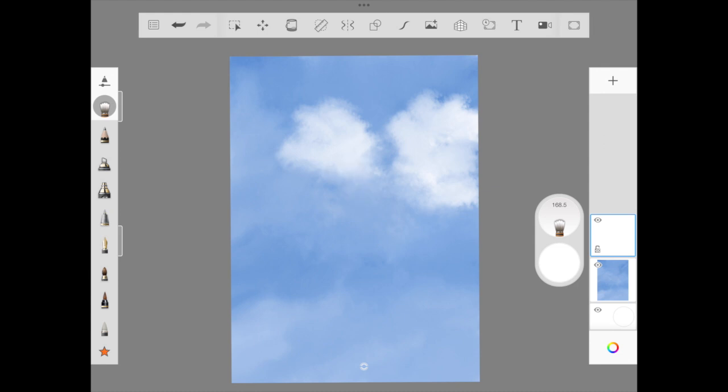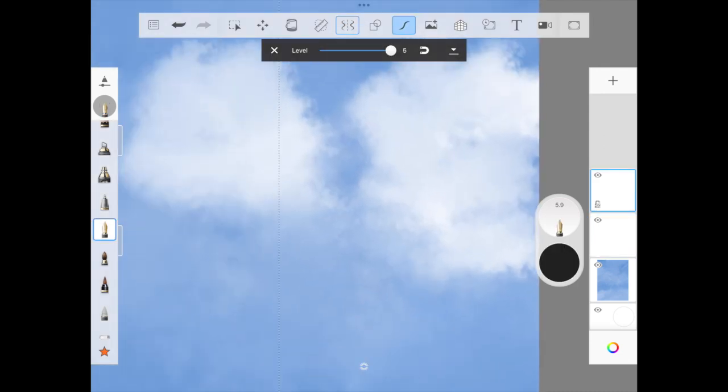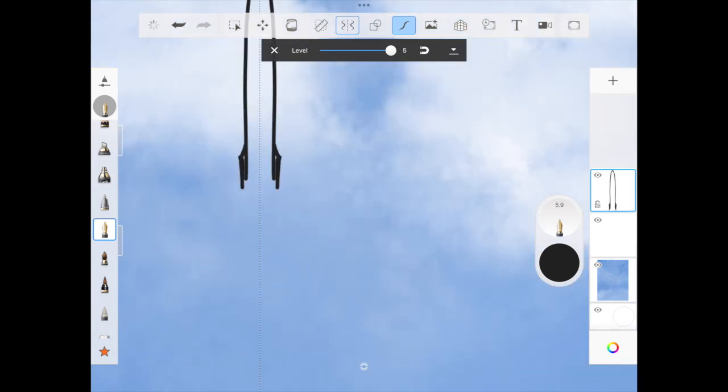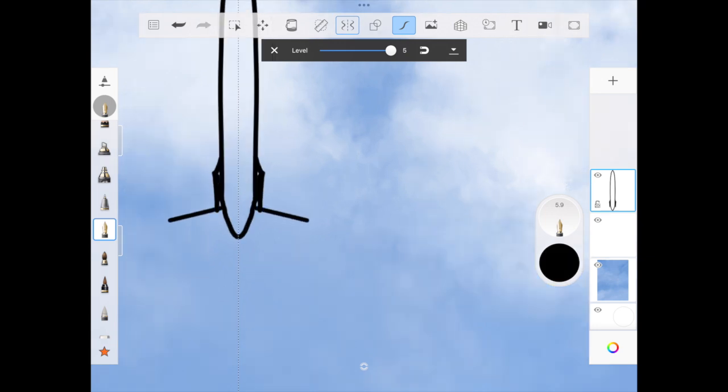Once we are done, we are moving on very fast to our aircraft layer and we are using the symmetry option. With the help of the fountain pen at level 5, I'm going to give a smoother aircraft rather than rough edges. There will be a few errors and trials if you're drawing for the first time, and this is my key tip for you.